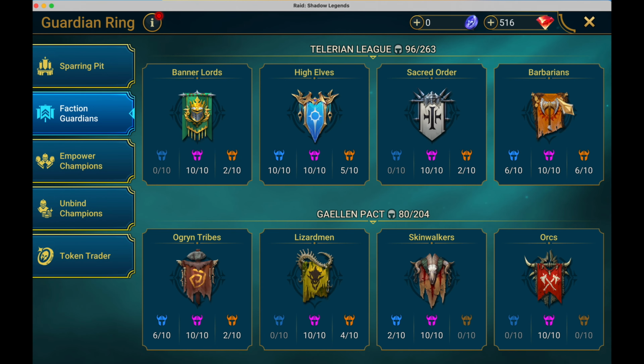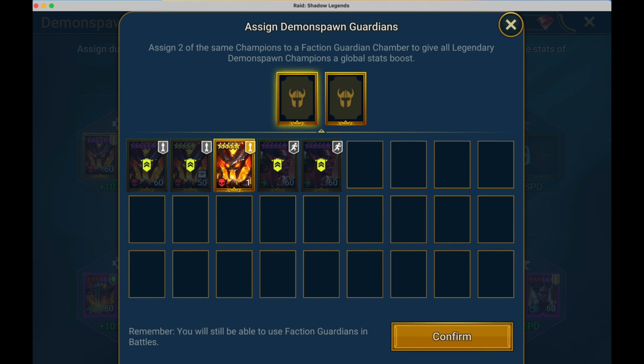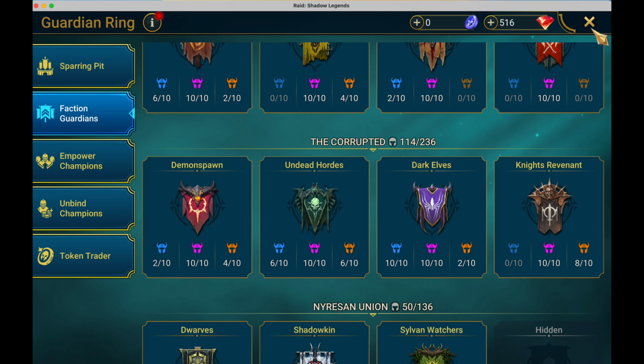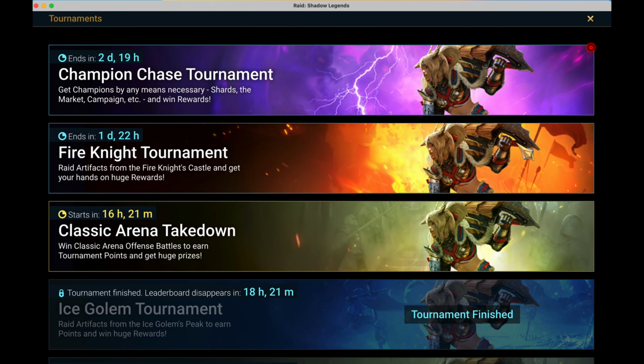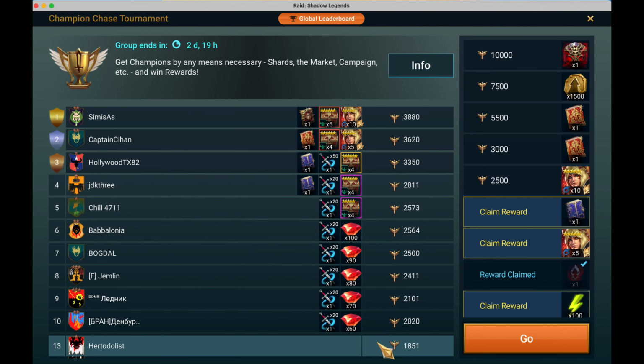What are we at for our demon spawns? We're not quite there yet. So if we get another one, we'll be able to put him in there. So that was kind of a rare surprise. Hit gold. Mercy system, what? So let's see, we're at this.